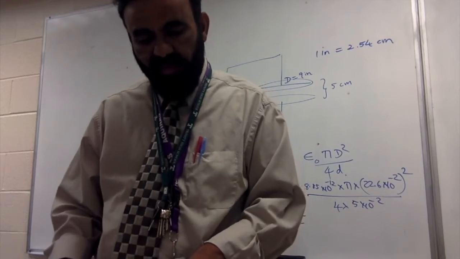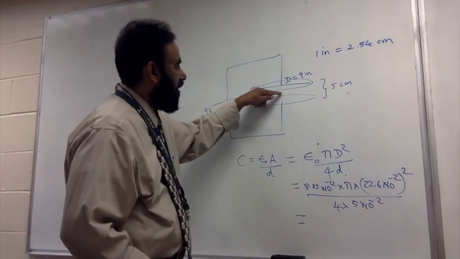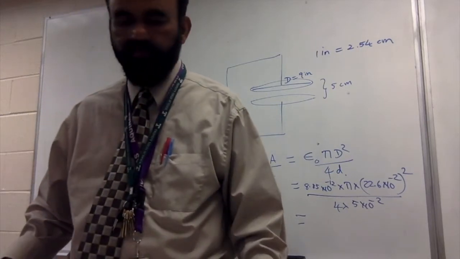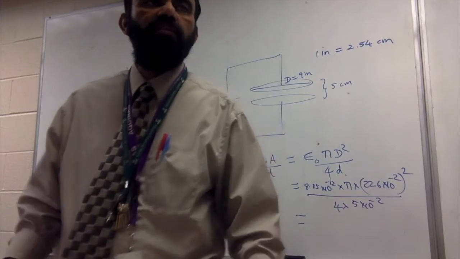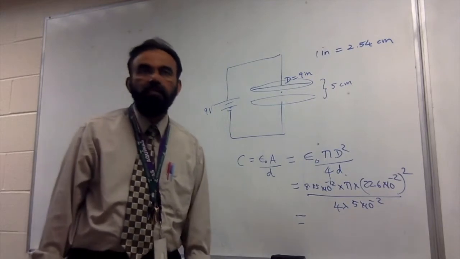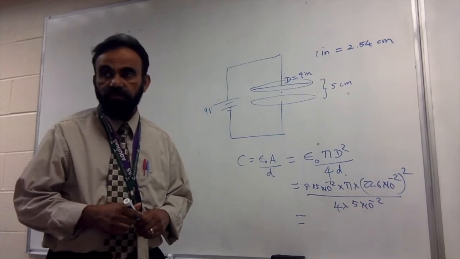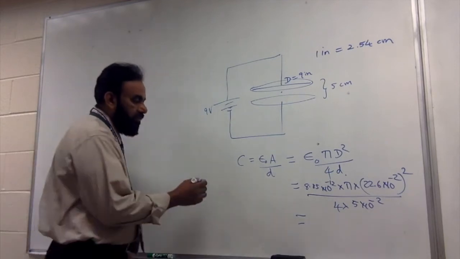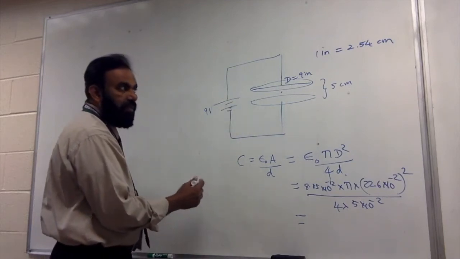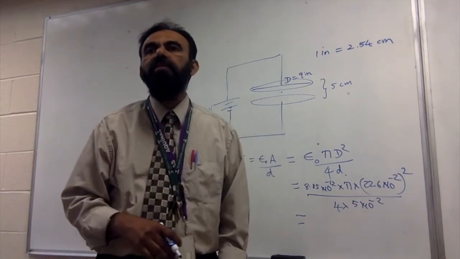The electric field halfway between the plates, right in the middle. How do you do it? Tell me what your plan is. What formula are you going to use? Halfway between. Isn't it KQ over R? Now, KQ over R is mainly used for isolated point charges. Now, this is flat plates.